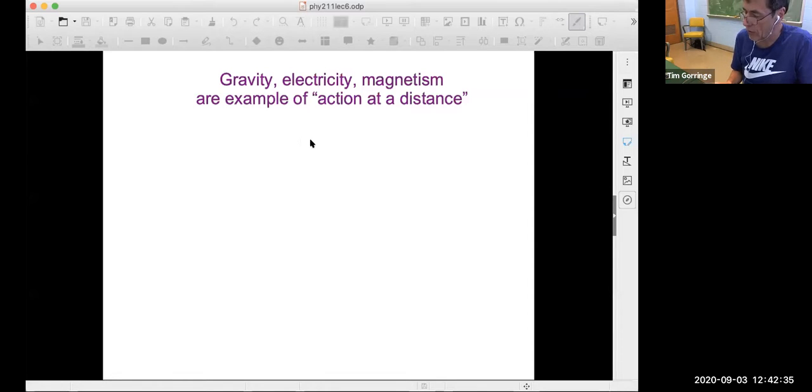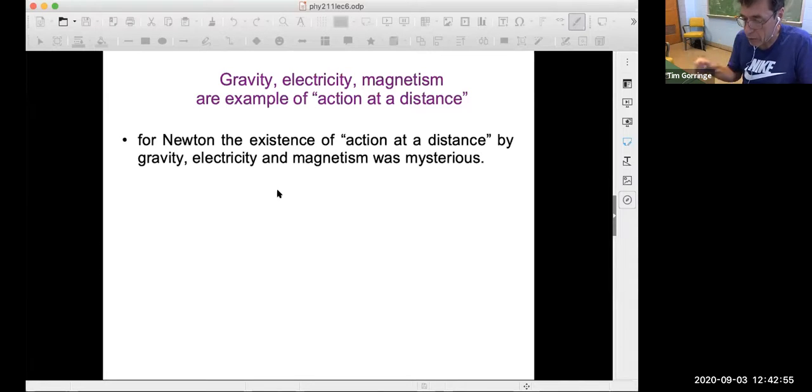That's at odds with those everyday forces, like kicking, when I kicked the football, when I pulled on the door handle. My foot was in contact with the football. My hand was in contact with the door handle. Those were contact forces. And this really puzzled Newton and other scientists because they felt this action at a distance of the gravitational, electrical, magnetic forces was very mysterious. How could gravity, electricity, magnetism act over empty space, act over that distance?